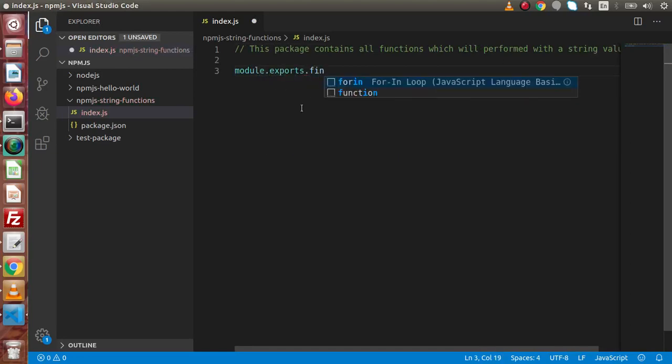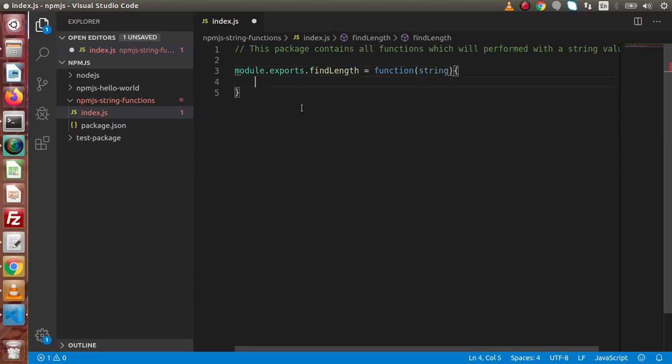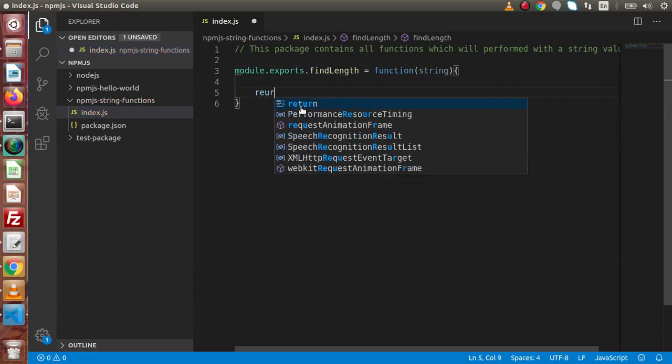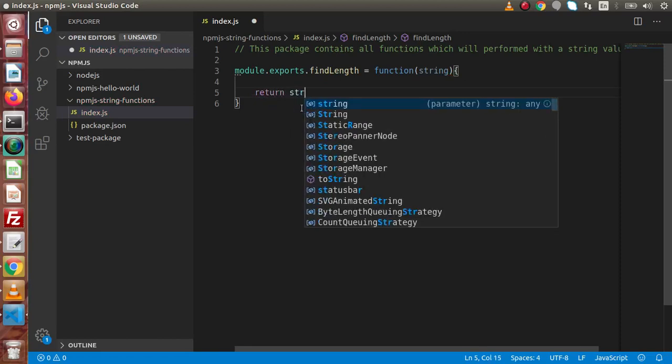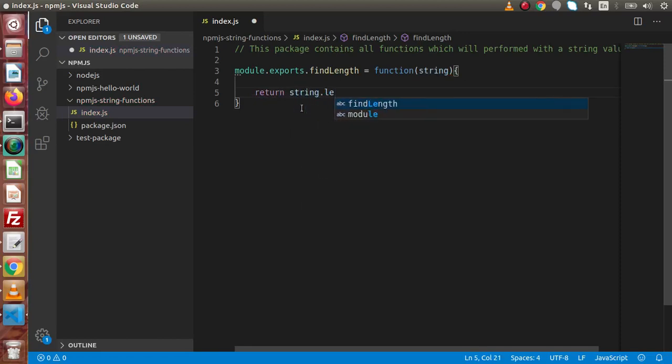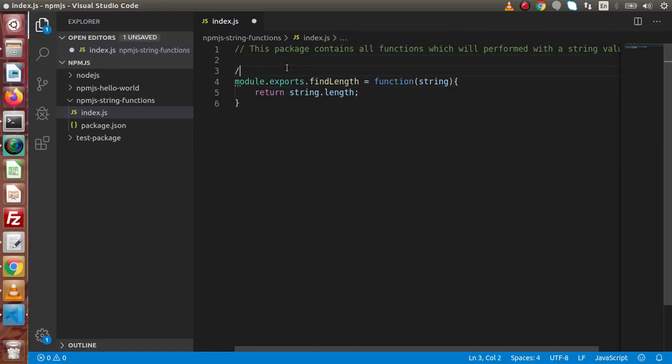So let's say module.exports dot find length equal to function. We have to pass a string value inside this function, and it will return string dot length. Now finally we have created our first function which returns the string length value. If I make a one line comment, this is to find the length of a string.